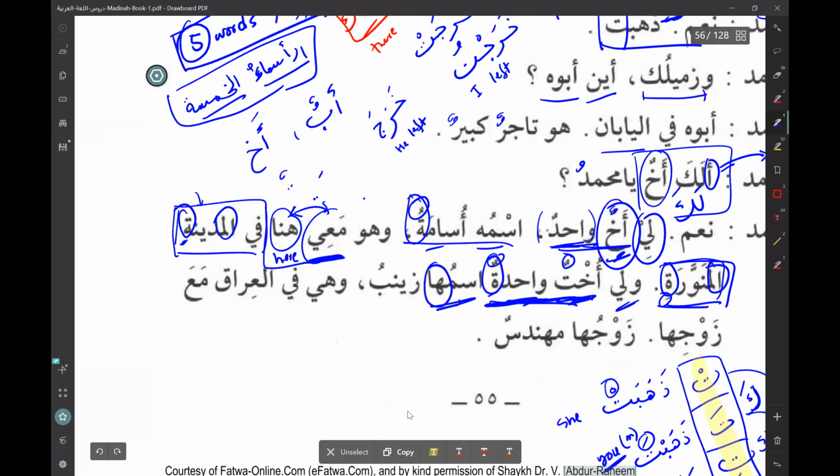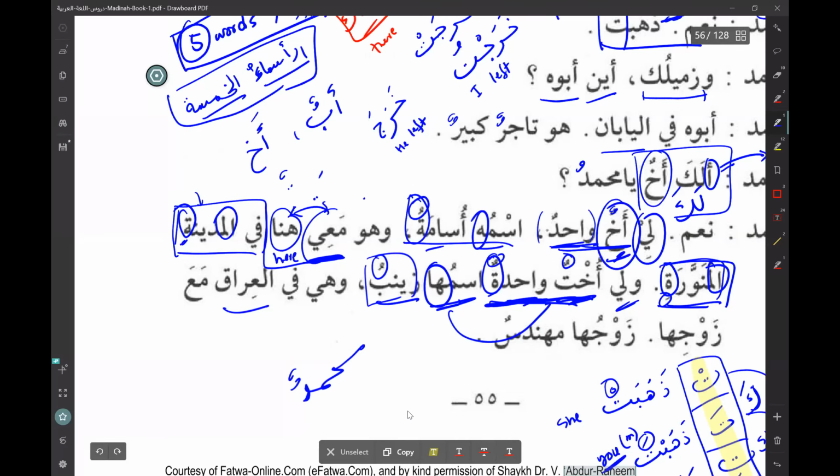Ismuha. We're seeing the ha now. Ismuha, her name. Here it was ismuhu, okay, ismuha, because she's talking about a sister. Zainab, again, remember Zainabu. Why not Zainabun? See, all these rules coming, guys. So that's why you also have to read by yourself. You have to ask, why am I not seeing a dhamma here, tanwin here? Yes, it's a proper name. Just proper name is not good. Muhammad is also a proper name, a female proper name. Yes, very good.